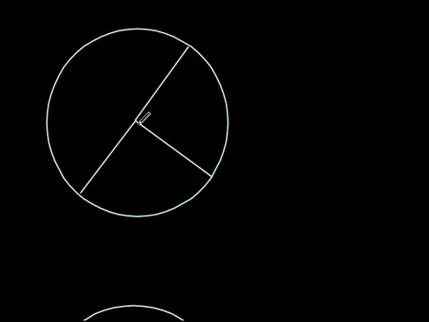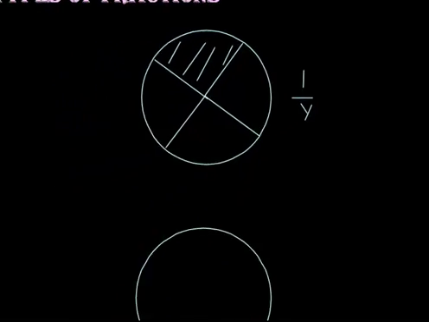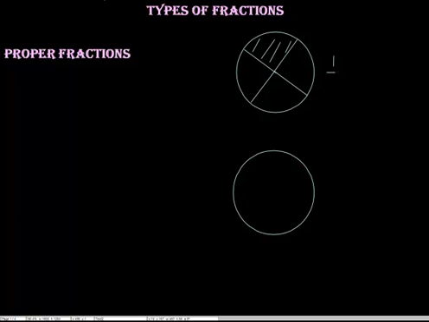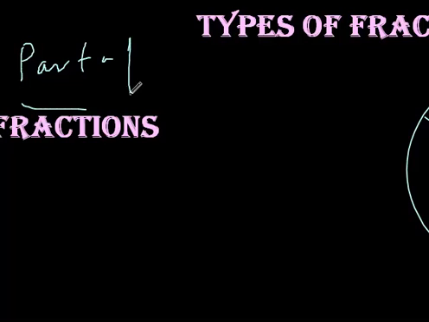For example, if I make quarters and you're taking a chunk of 1, that means you've eaten 1 out of 4. So you're taking 1 part out of the 4 parts. So 1 part of the 4 parts is eaten, which means 3 parts are left, so 3/4 is left. So a fraction is a part of the whole quantity. If I write down what fraction means in words, a fraction is a part of the whole.